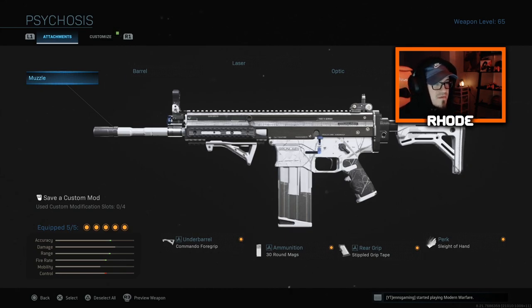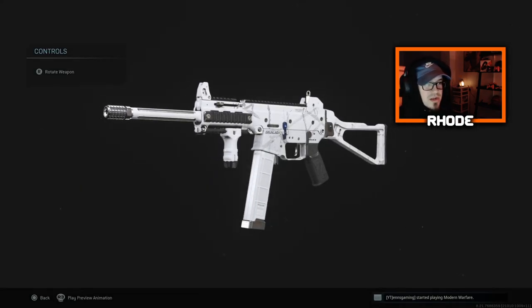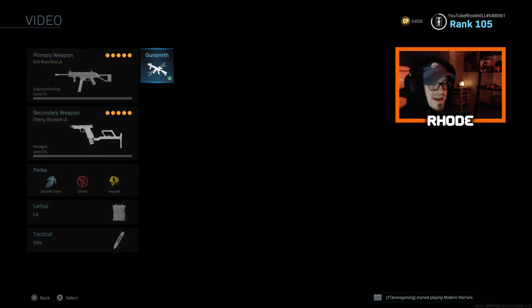I know it's $24, but it's one of the best weapons, and you get two really cool, good looking weapons. I'll show you the other weapon right now, actually, guys. This is the other weapon right here. They both look very, very good, but the SCAR melts. The effect is amazing.